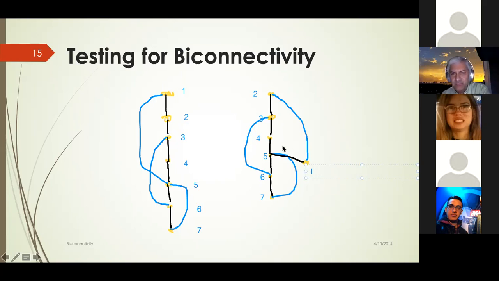So what if I asked you about 2 and 6? You would still do the same depth first search, right? Now, how do I figure out that there are 2 disjoint paths from 2 to 6? There isn't.